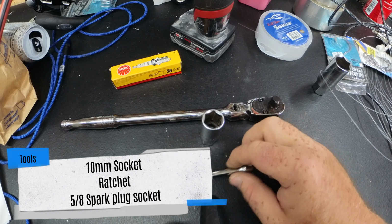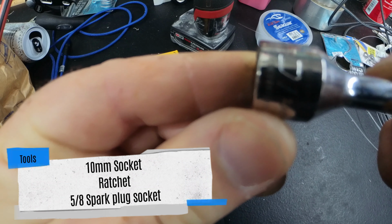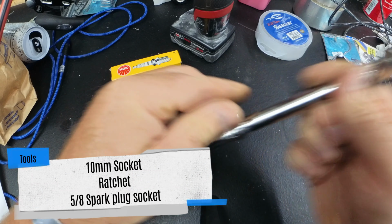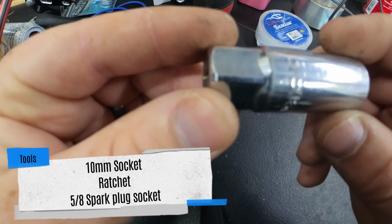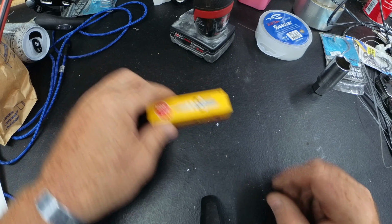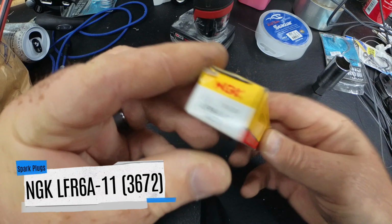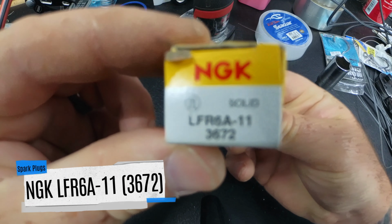So the tools, you're going to need a 10 millimeter socket. Doesn't matter what size, half, 3/8, quarter, whatever floats your boat. You're going to need a ratchet, and you're going to need a 5/8 spark plug socket. For the spark plugs, you're going to need the NGK LFR6A-11 or 3672s. They can also be called 6510s.